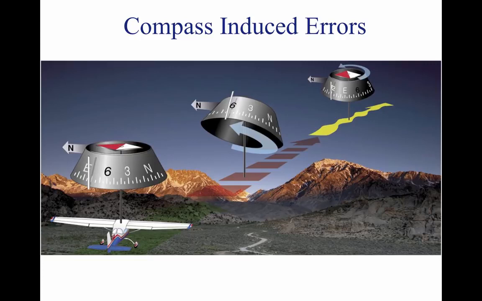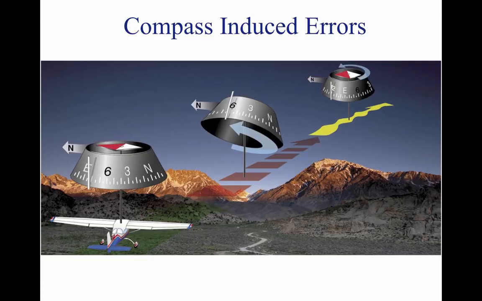When flying on a heading of west, the same things happen. Inertia from acceleration causes the weight to lag and the card rotates toward north. When the aircraft decelerates on a heading of west, inertia causes the weight to move ahead and the card rotates towards south. A mnemonic or memory jogger for the effective acceleration error is the word ANDS: acceleration north, deceleration south. Acceleration causes an indication toward north. Deceleration causes an indication toward south.